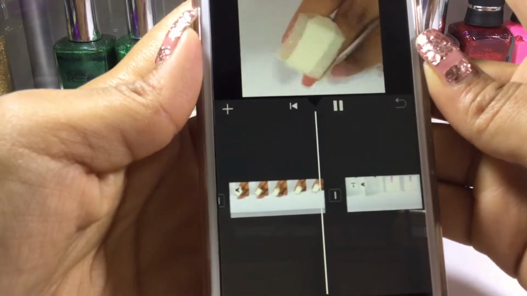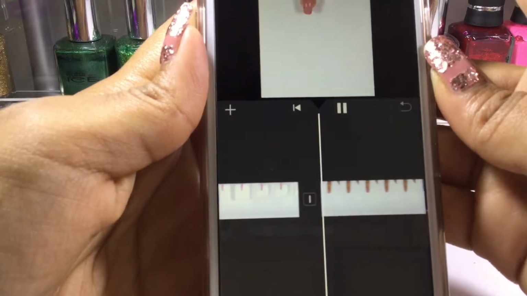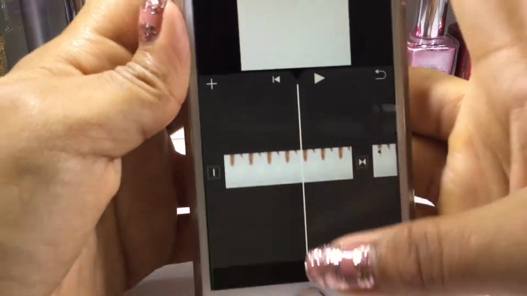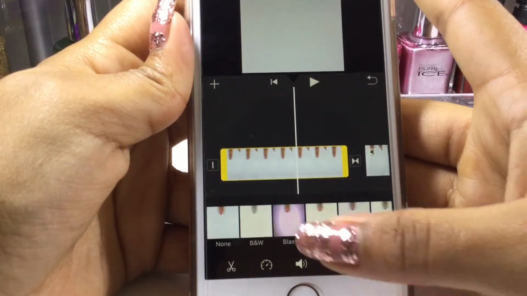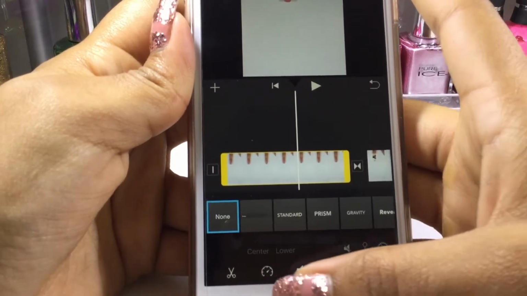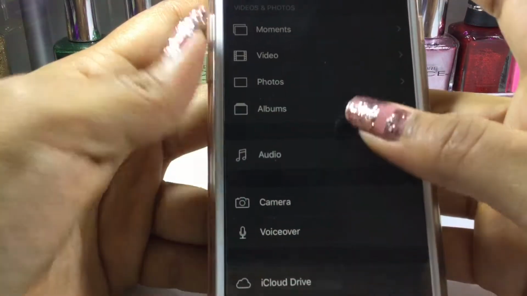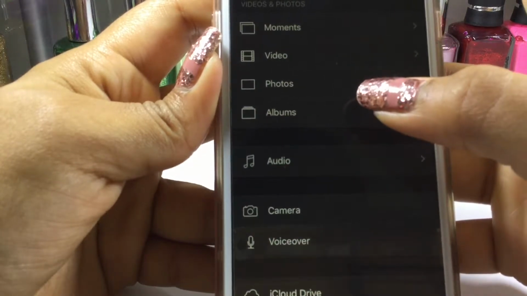So when I'm playing the video and I come to that specific part, it's gonna show the text that I choose. And then it also gives you some options, like you could give some filters to your videos, but I don't really like to do that, but it's just something that is in there. So I'm going to this little plus icon, and then it gives me the option to add more videos or maybe add more pictures.